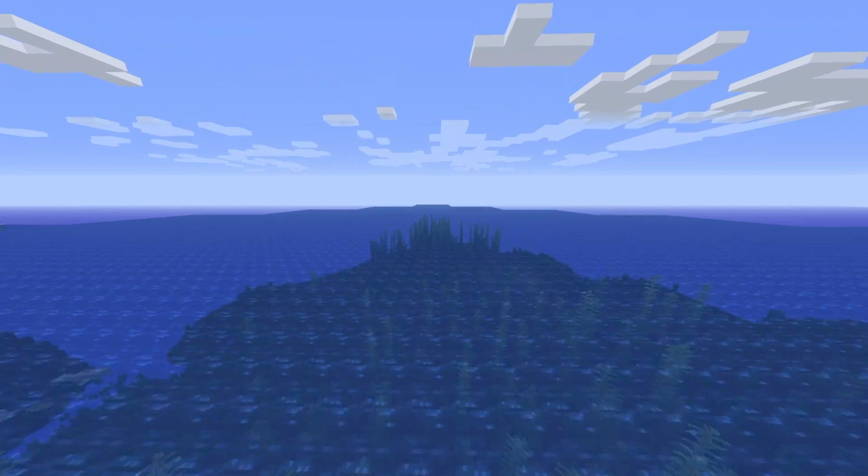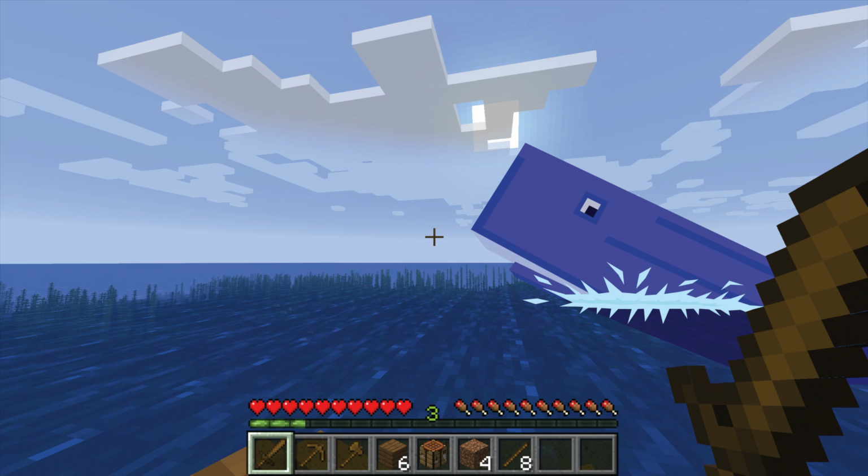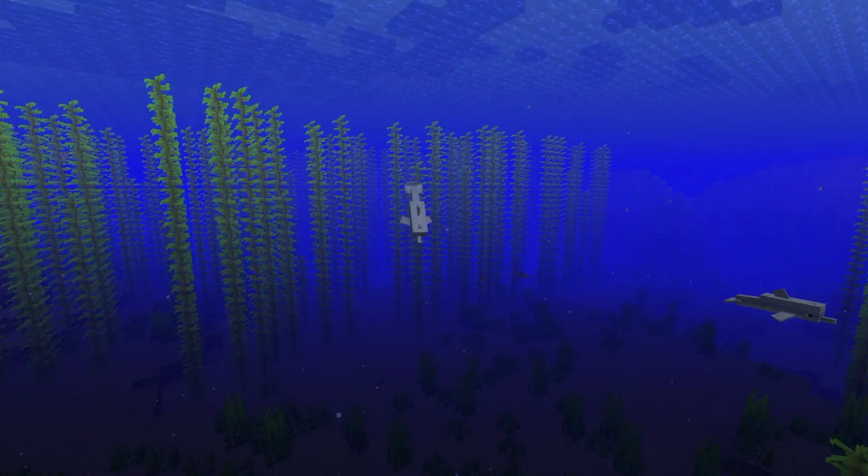Now here's the one you've all been waiting for. It's whales. This would be an absolutely massive mob, and I think it would look pretty cool. And they'd be quite rare, they'd only spawn in deep ocean away from land. And if you were to attack them, I think they'd give you something like a tail slap or something like that.